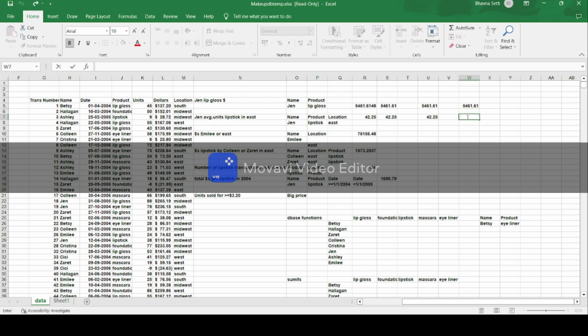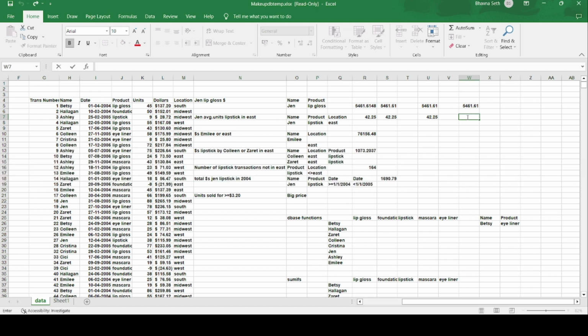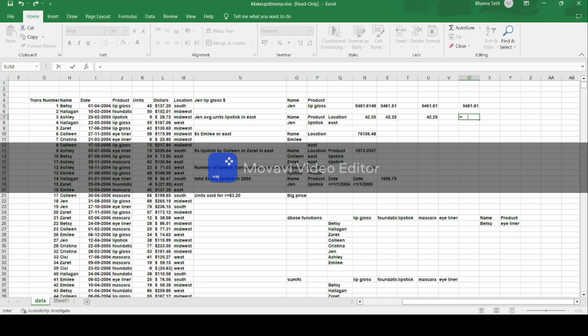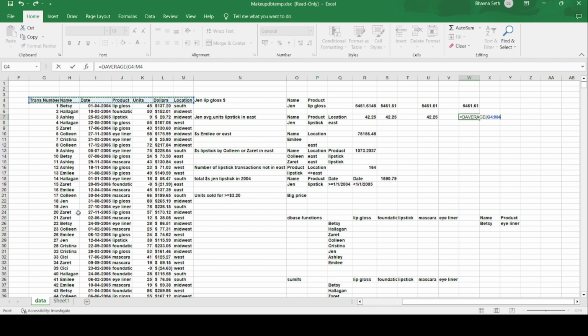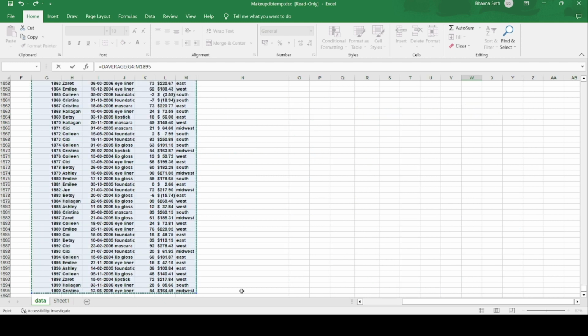Now we want to find out the average units with Gen, lipstick and East as the criteria. So we write equal to sign, and we use the DAVERAGE function. First we select the database, press Ctrl Shift and the down button.